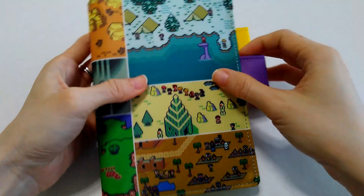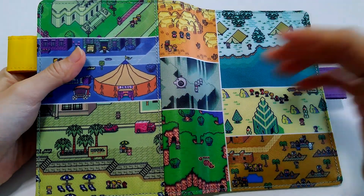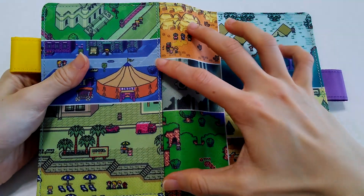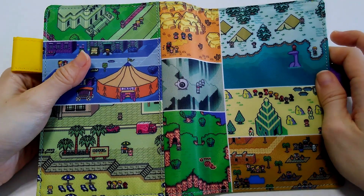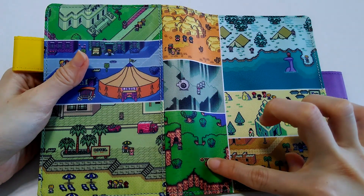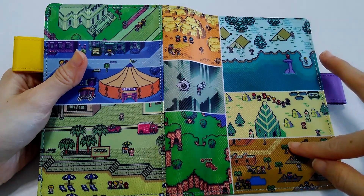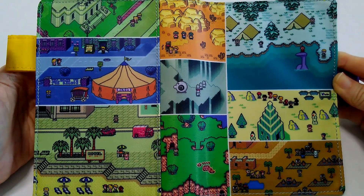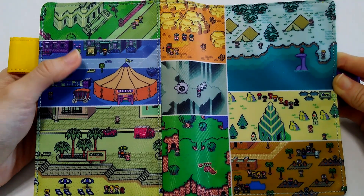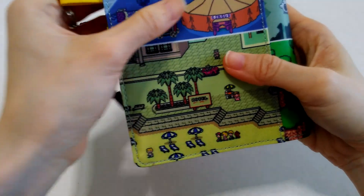A little FYI — I am currently playing this game. After I bought this cover, I went to read up more about the game and I got my hands on it and I'm currently playing it. I do recognize this scene from the game and I'm sure I'll recognize the other scenes as I progress through the game. Look at it — it's so cheerful. It's such a colorful cover and I just could not resist it. I am so happy to have gotten it.